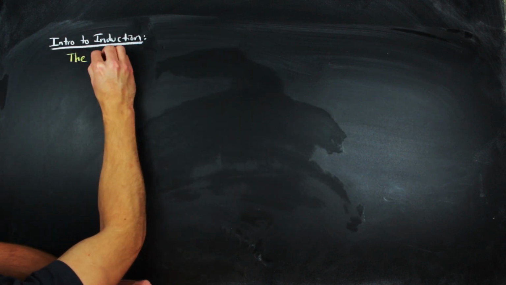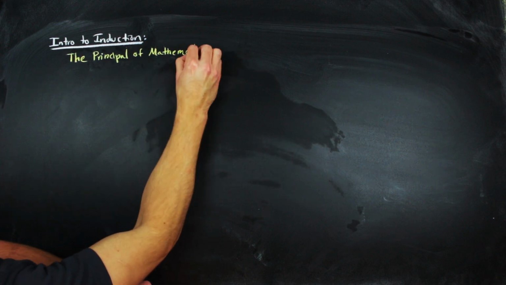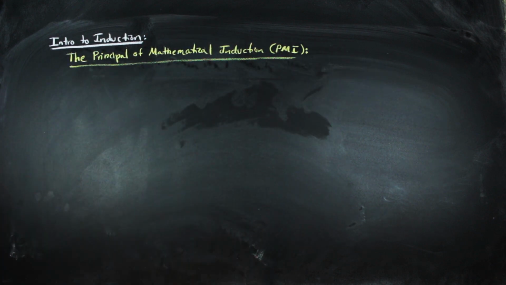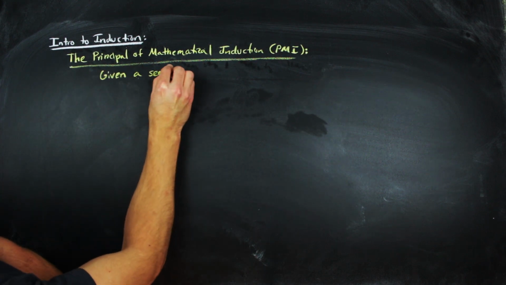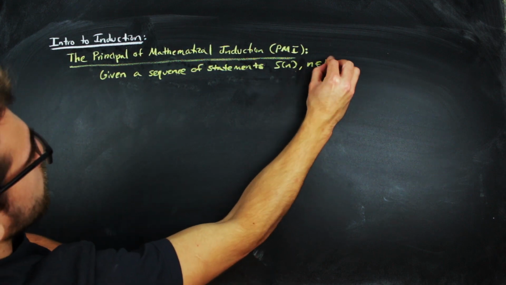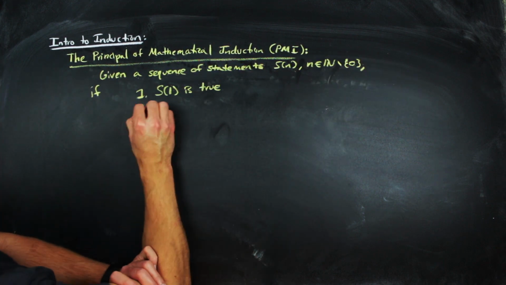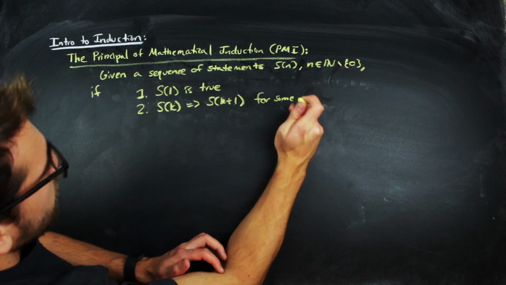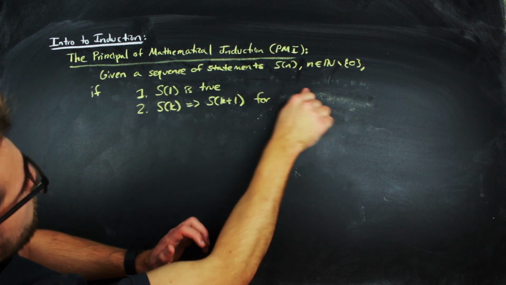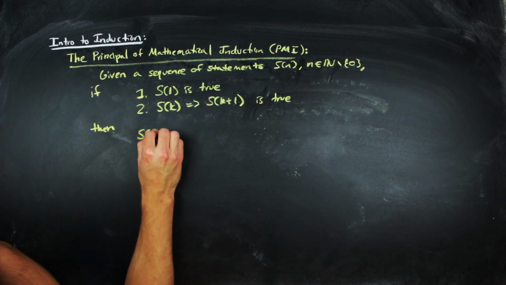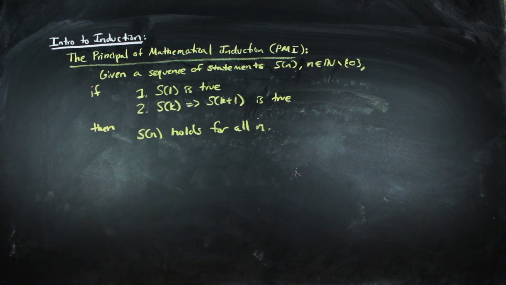Induction in a mathematical sense can mean two different things. However, they're both logically equivalent proof devices. The most straightforward is the principle of mathematical induction, which says that given a sequence of statements, S of n, if you can prove the initial statement, S of 1, and if you can prove that for any arbitrary k, the kth statement, S of k, implies the (k plus 1)th statement, S of k plus 1, then the statement S of n holds for all n.